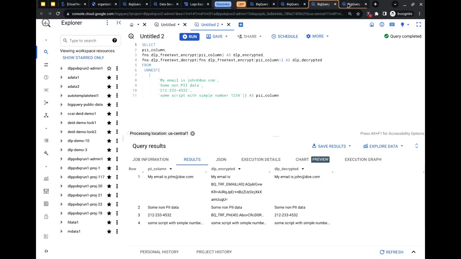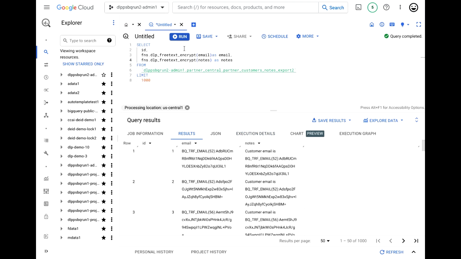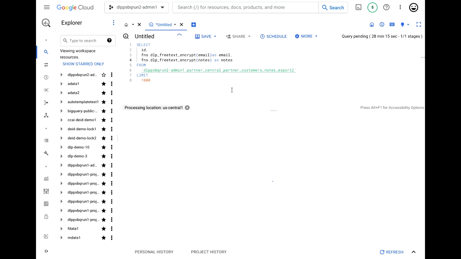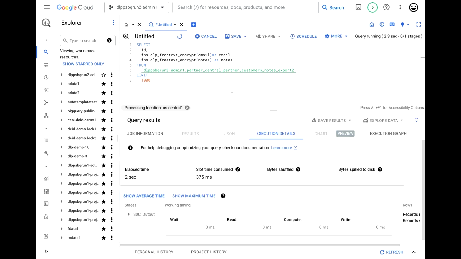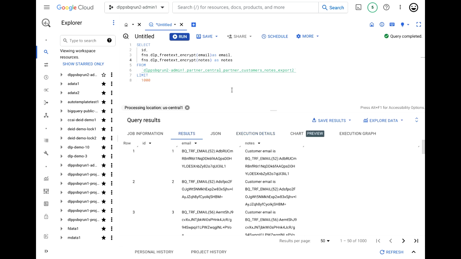And what's important here is, let's say you had a particular table. In this case, let's say we had email and notes in a table, and we wanted to run this on one of our tables and create a copy that we could then share out to others. So what we're doing is running that masking of the email address, and masking of the email inside of the note field. But we can now materialize this view or this result and then share that table or save it if we needed to send it outside of BigQuery. So again, this is another way you can manipulate the data so that when you materialize it, it's now stored at rest in an obfuscated form.